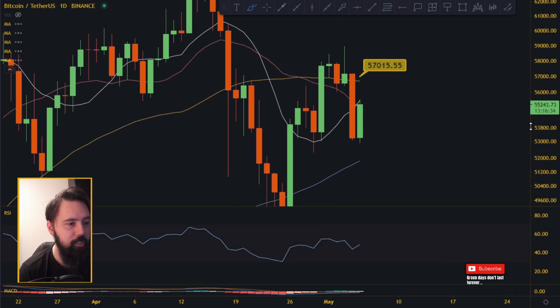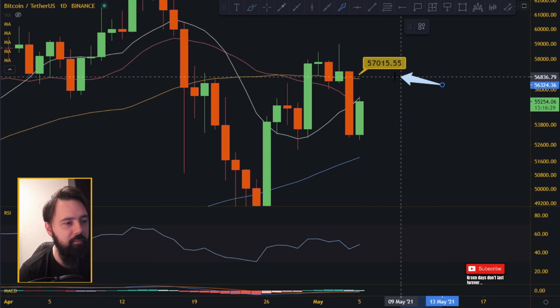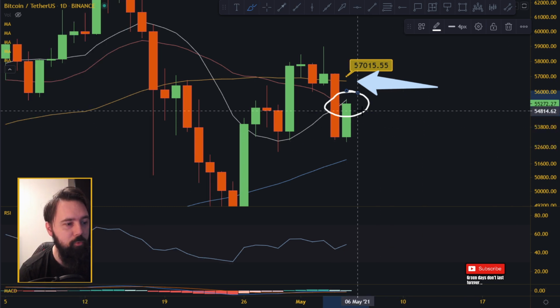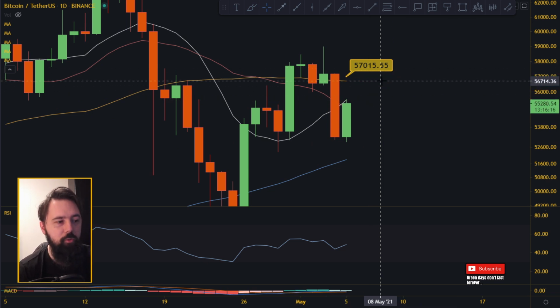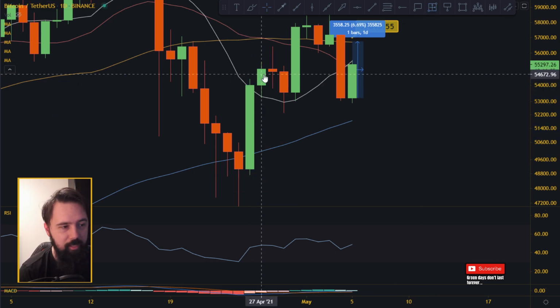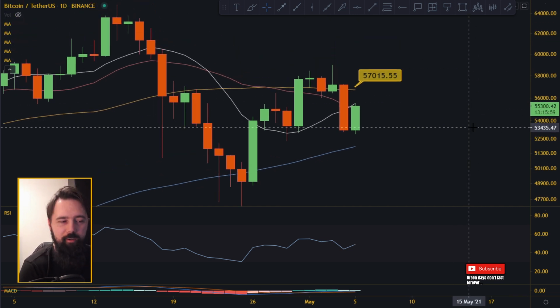Let's see how that looks on the daily chart time frame. You can see on the daily time frame, getting above 57,000 means we get back above the 50 moving average, and that's the important one. So I would like us to close above the 10 and 20 moving average up here, and I would also like maybe to even get all the way up to 57 today, but I'm not sure if we can do that. If we do that, superb, very nice. But can Bitcoin do like 6-7% in a day? Yeah, it did it over here. Here it did like 10%. So it is possible, but I don't think we are in the end times of the bull run, where the volatility is like 15-20% right now.